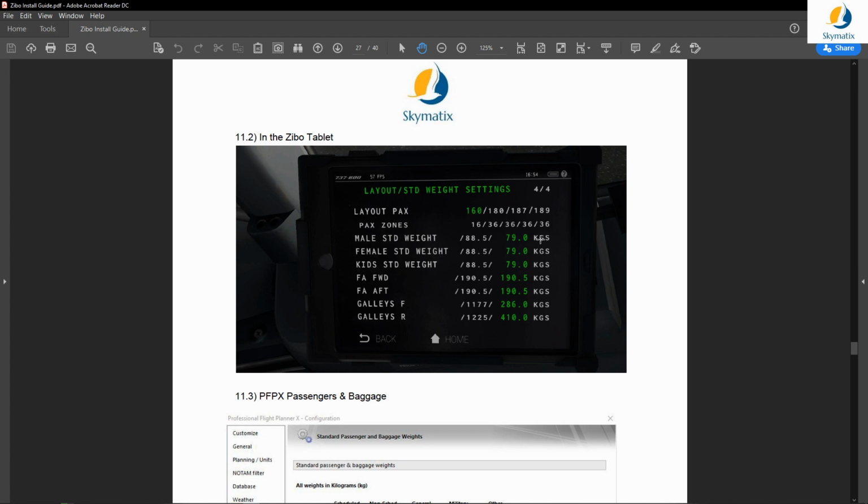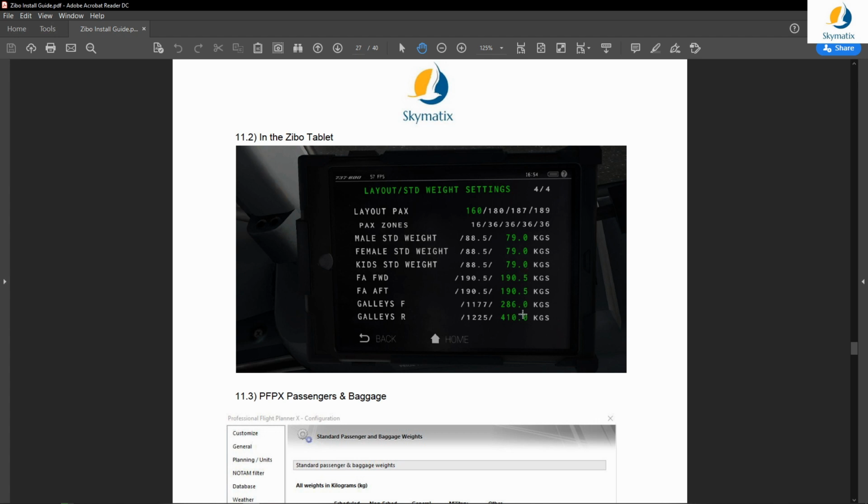All right, so please make it 79 kilograms or 175 pounds per passenger. This accounts for the person and excludes the baggage. The baggage is taken into account in a different place, and it's not part of what we are talking about here. So please make a clear distinction: 79 kilograms per person, 175 pounds per person.